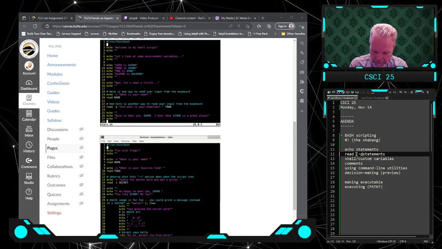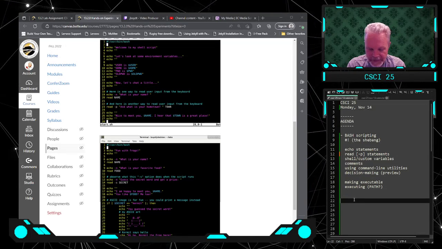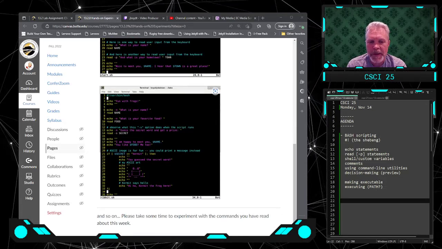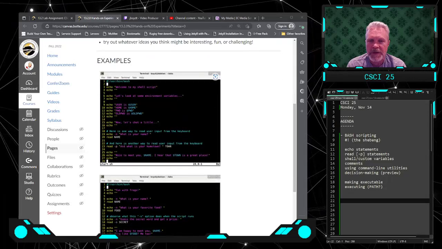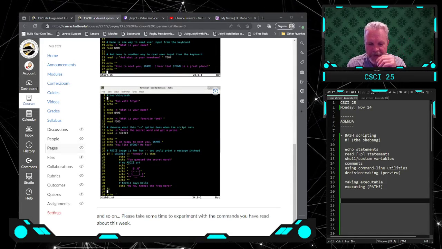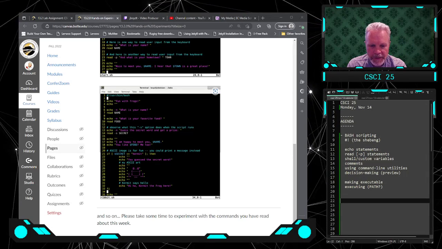I can see that I used the -p, so I'll go ahead and add that to the agenda. Missed that earlier. Okay, so anyway, hands-on experiments just has a couple of scripts that you can try for yourself. One of them has a little text picture of a frog in it, which is a pain in the rear to type, but I'm going to go ahead and try to type it.